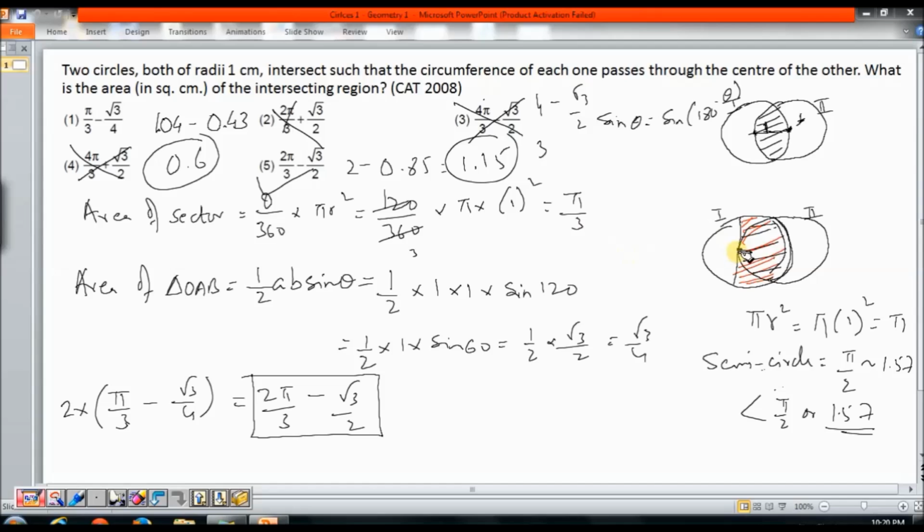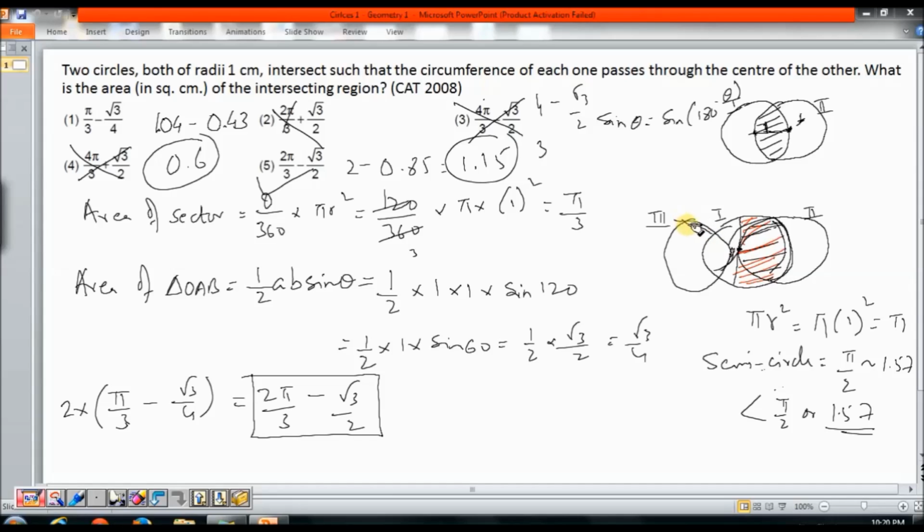I know that the required area is less than that of a semicircle, and it is this area that I'm looking for, right? Now, can I draw a similar circle on the left hand side also, like the way I have circle number 2? Can I draw a circle like this? Something like this I will get, right? I know this is not a very nice circle, but just to get you an idea. So I can get another circle identical to circle number 2 on the left hand side as well, right?